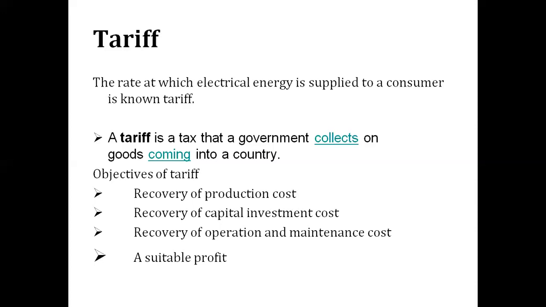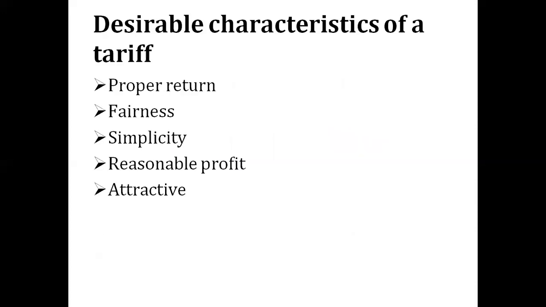Means the maintaining of the towers, the equipment connected in the transmission lines, and the transmission lines themselves. We also take into concern the different circumstances and different weather conditions, and a suitable profit on the capital investment. So for the capital investment that we have made, we have to earn a suitable profit. These objectives are taken into account when we design a tariff.